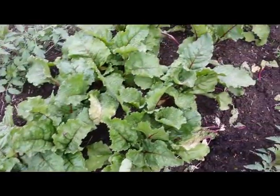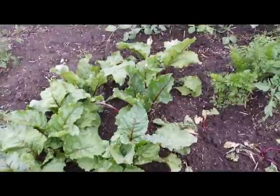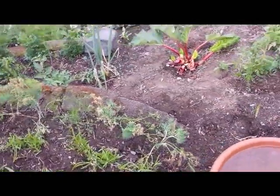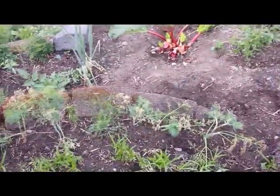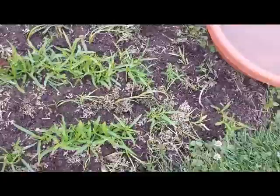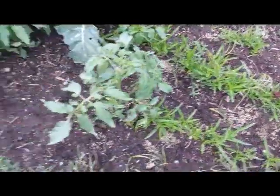Here is some more beets. Good crop going. So over here I have dill. Now these don't look great because I transplanted them. Then over here I have the squash with carrots in the middle. If they die, they die.